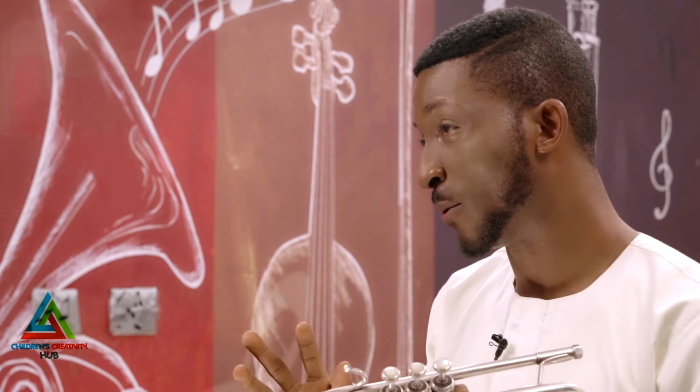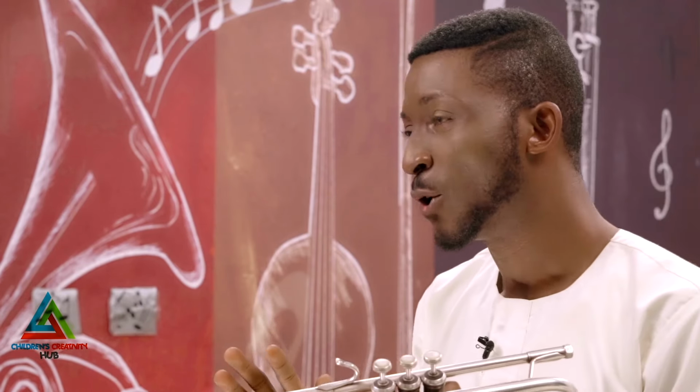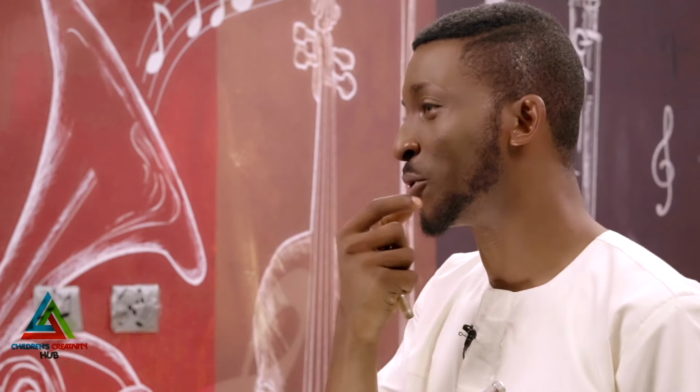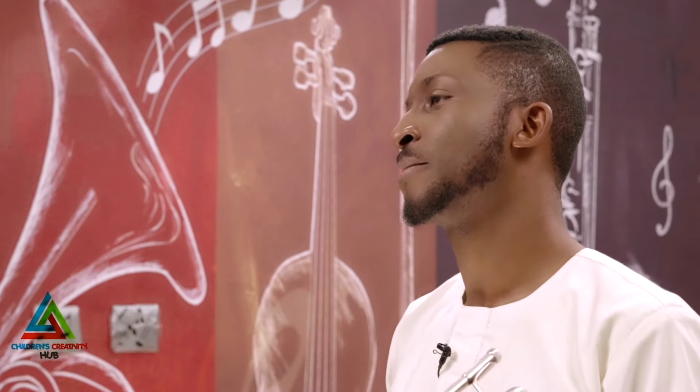Oh, maybe you're thinking you're already feeling dizzy. Now you need to take a rest. When you play for a little period of time, rest a little, pick it up a little. Don't play without resting. It's important because this is just flesh and muscles, and they have to rest. That's why this exercise, mouthpiece buzzing, the lip buzzing, is very important, because it strengthens the muscle. Because a time is coming when you'll be playing for longer hours, from 1, 2, 3, 4, 5. Some people may be rehearsing for 6, 8, 10 hours. So just take it one at a time.